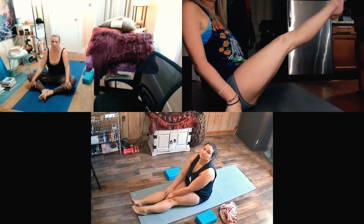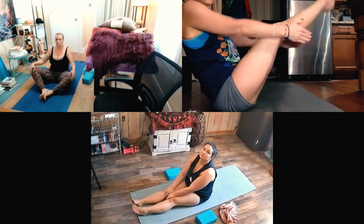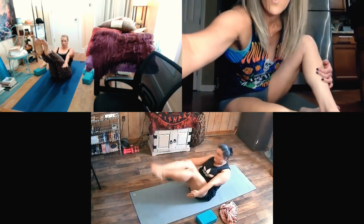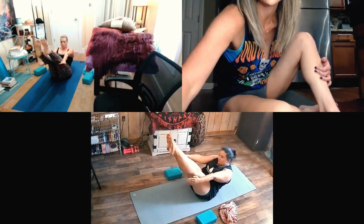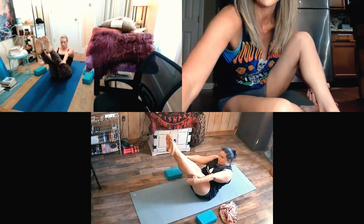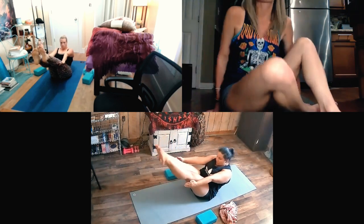Legs are going to internally rotate together. They're touching straight. Reach past the legs. Whole body is active. Here we go. 1, relax your face. Calm breathing. 2, good. That's so much better, Stephanie. 3, 4, and 5. Now cross your legs.